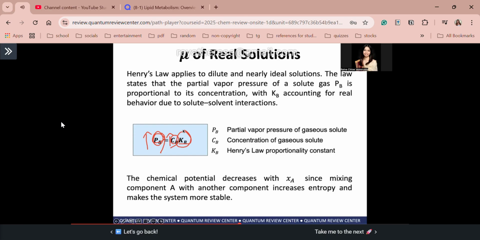Okay? So, real life example. So, for example, si concentration ng B, okay? For example, it describes how much carbon dioxide will be dissolved in the drink, diba? Let's say, describe natin how much ang concentration ng CO2 dissolved in the drink. So, sinabi natin KB, guys, okay, it's a concept that describes how easily carbon dioxide will escape from the liquid. Okay? And when you say PB, okay, it represents how fizzy or pressurized, okay, it is when you open it. How pressurized yung soda kapag binuksan mo siya. Okay? Yun yung describe ng vapor pressure. I hope that's clear, guys.